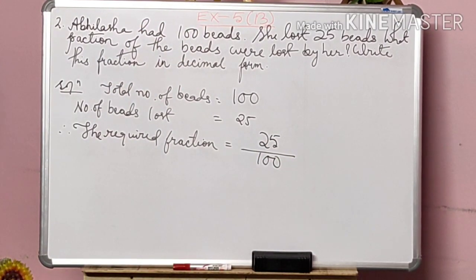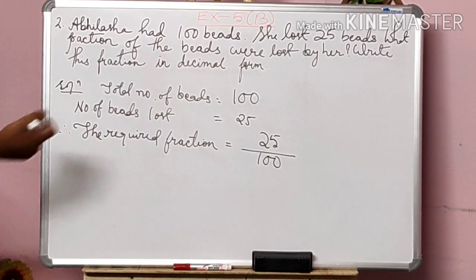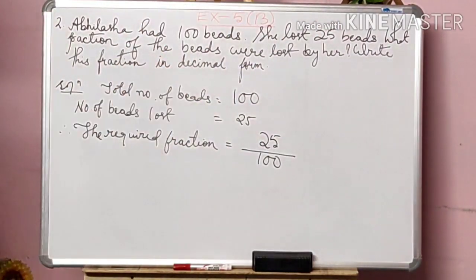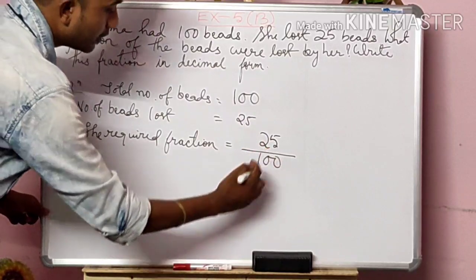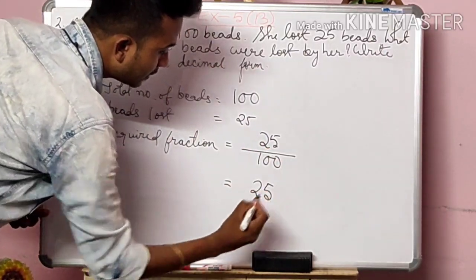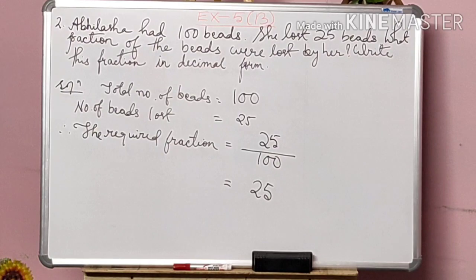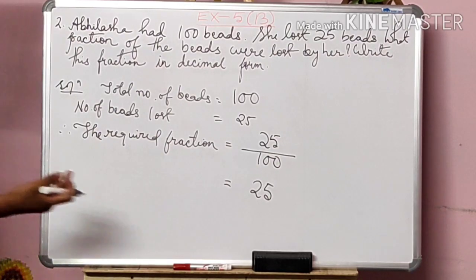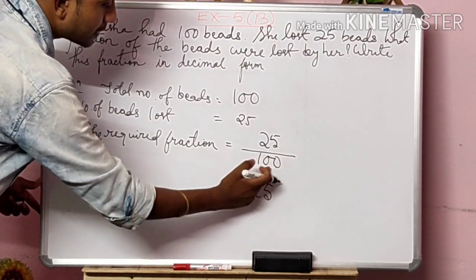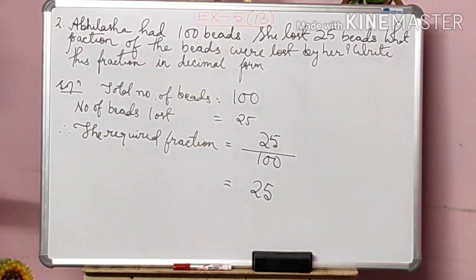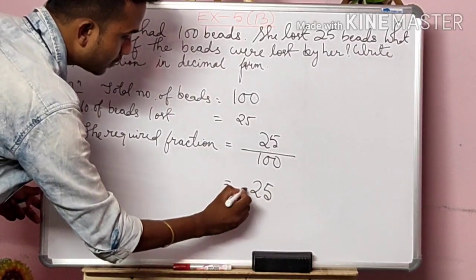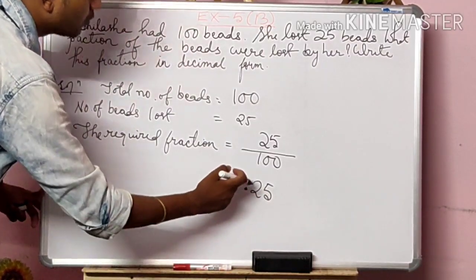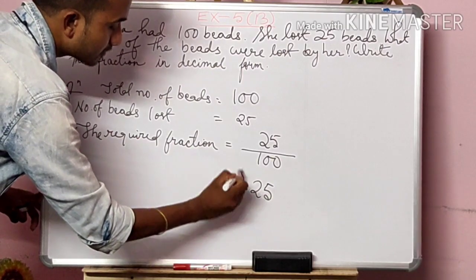Now we can convert this into decimal form, which is in the question also: write this fraction in decimal form. So we are going to convert this into decimal form also. Now how are we going to convert? What I have told you to do? Write the numerator as it is, directly. Now what you have to see in the denominator is how many zeros are present. There are two zeros present now. That means the decimal should be before two numbers. So you see how many numbers there are: 1, 2. So I have put the decimal before two numbers, and we have to make one whole number also there. So I have put 0 there.